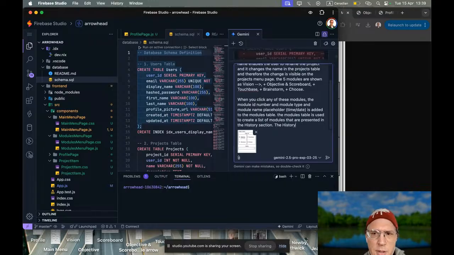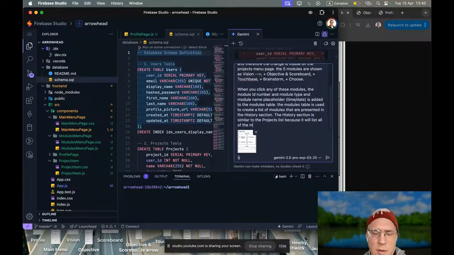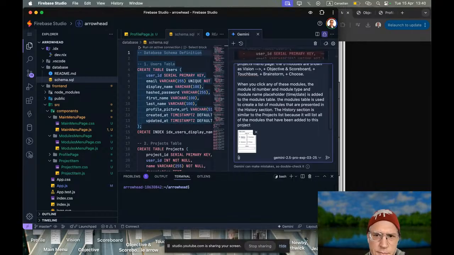The history section is similar to the projects list because it will list all of the modules that have been added to this project in that container.